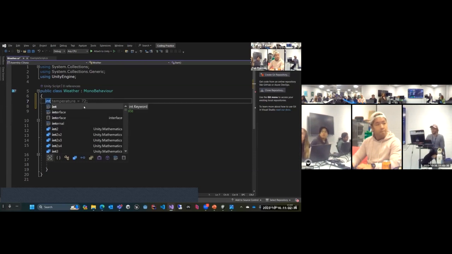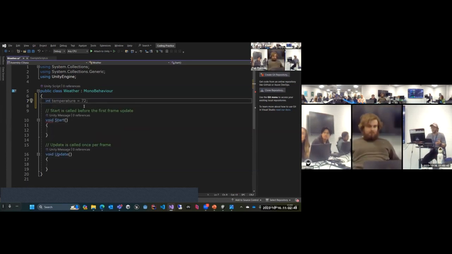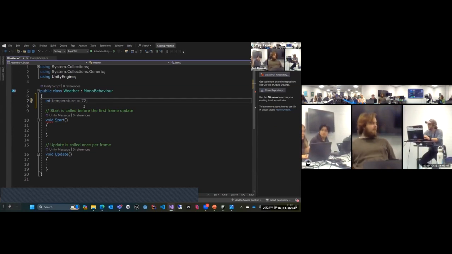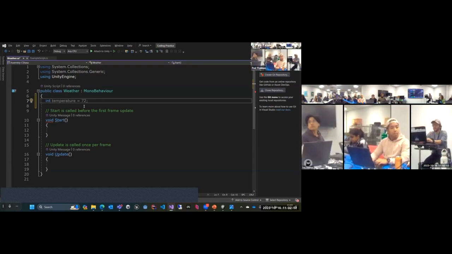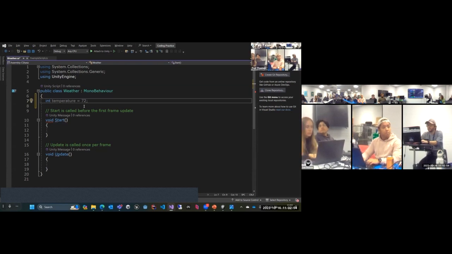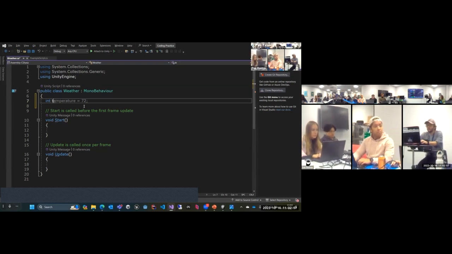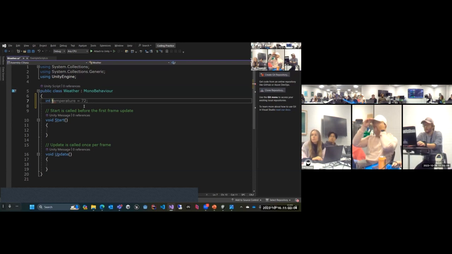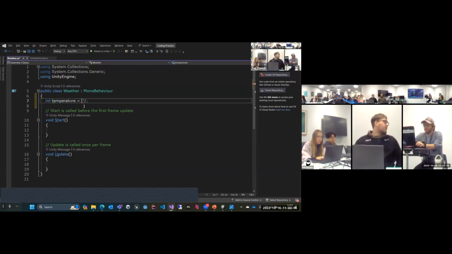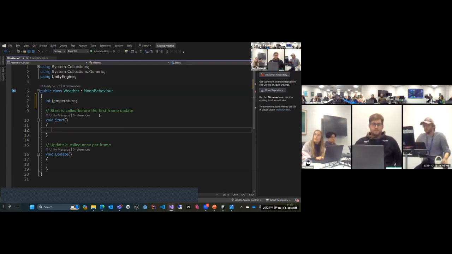And we can see it's still autocompleting this, but we'll just ignore that. So I'll do int. And then I need to think of the word. It doesn't have to be temperature. It could be the day of the month or anything, but it needs to be descriptive. You could do int t like that, but that doesn't really help anybody reading this code because they don't know what that is. So I will do temperature. And I'll just leave it like that for now.